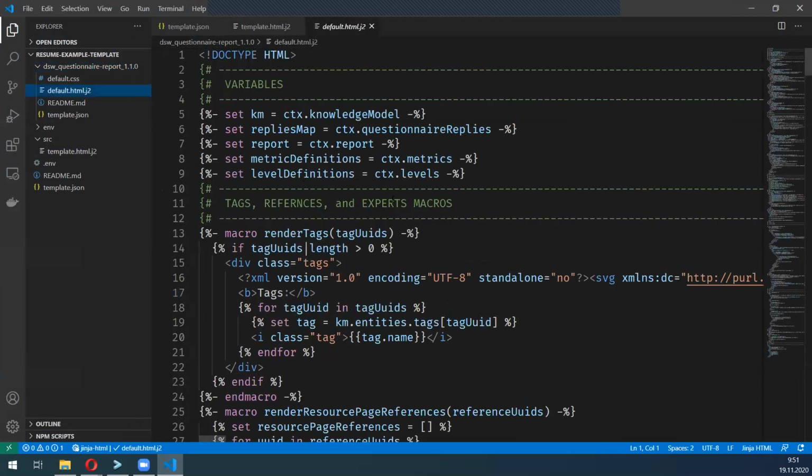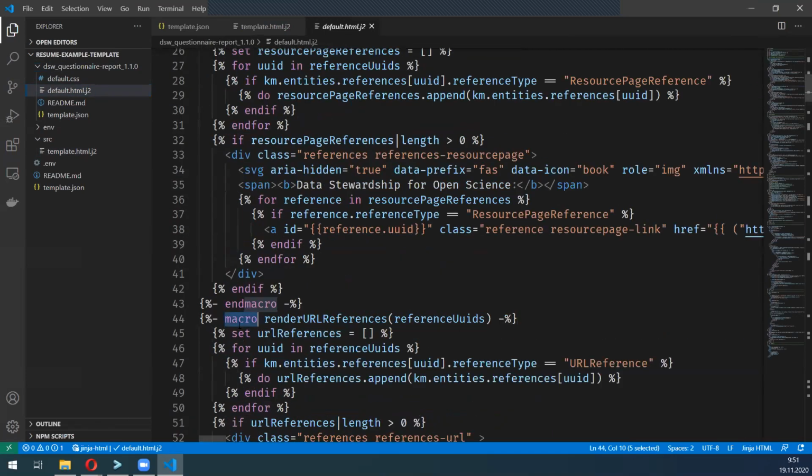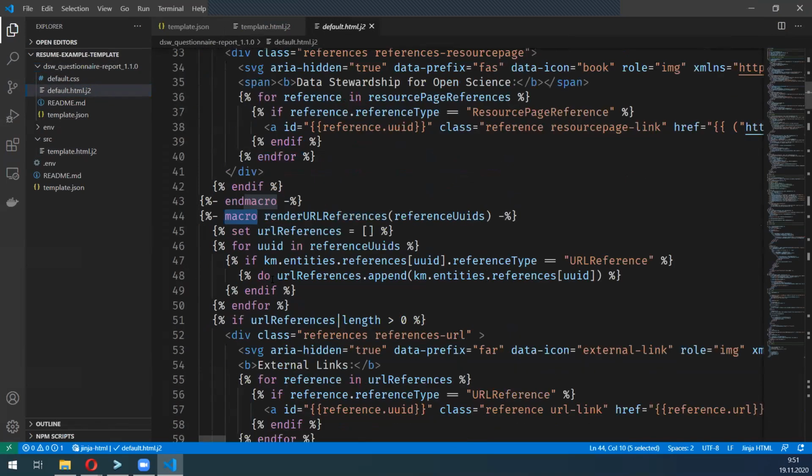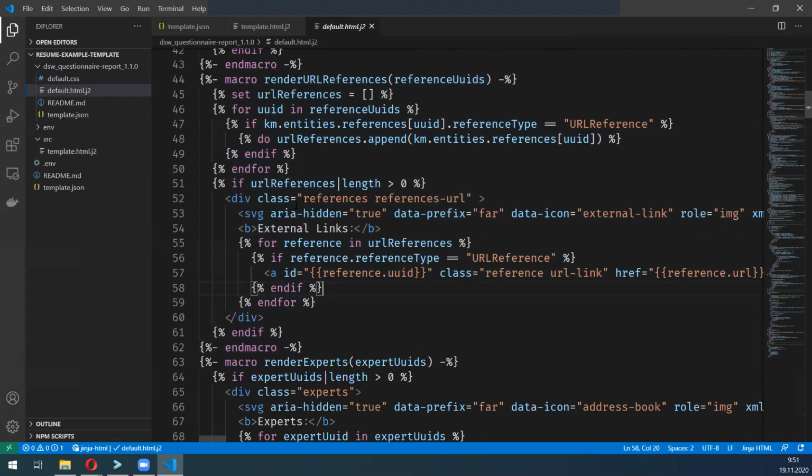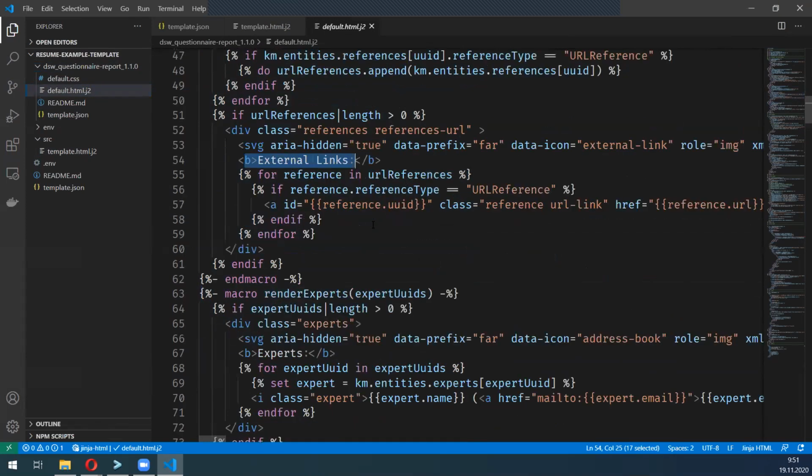And we use here some macros because we need some recursion because the questions are nested, so we need recursion. We use macros. If you need to know more about them, it's in the Jinja documentation how it works. It's basically some reusable function that you can reuse for rendering, in this case HTML, but again, it works with any textual format.